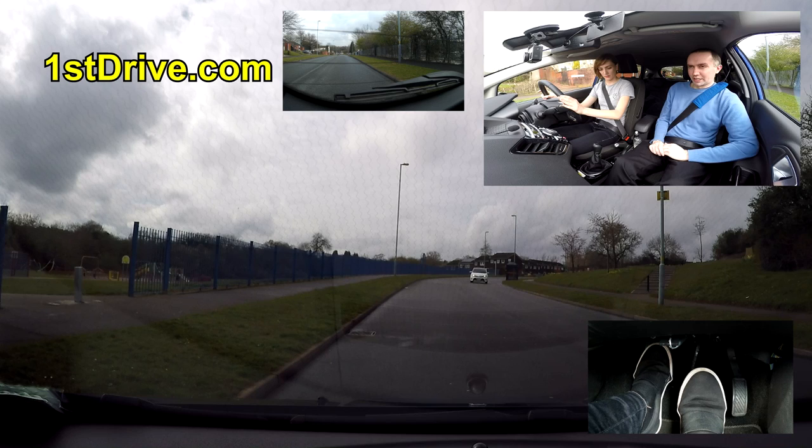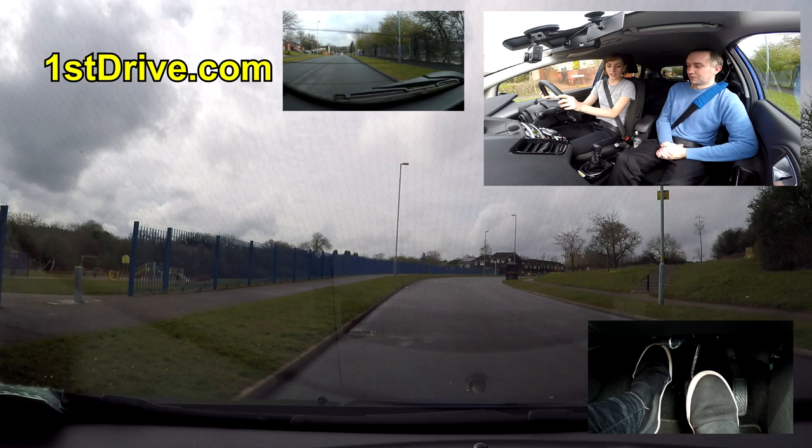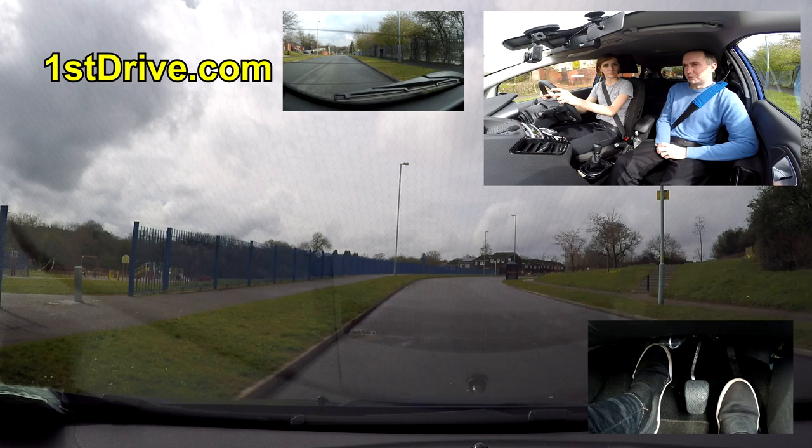Braking I'm not too worried about for now because that comes in more next time, because we've only got an hour today, normally we do 2 hours. You'll notice the brakes are quite firm as well because they're quite new brakes, so you don't have to brake too much. All cars feel different, so we'll take a few lessons to get used to this car, but by the end of the next one you'll probably be more used to it.